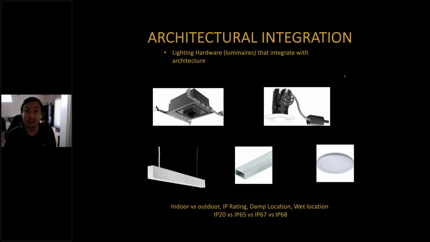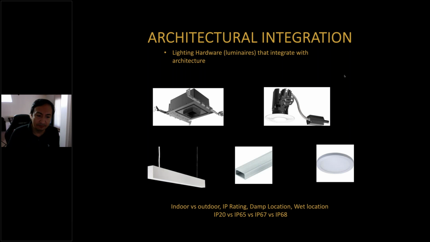When it comes to architectural integration, obviously the hardware or the luminaires that you use are very important. So again, you have to figure out, is it new construction? Is it a remodel? Is it a combination where you're adding and then remodeling? And then what type of fixtures you're going to use, right? For instance, are you going to use some pendants? Are you going to utilize linear? Are there going to be any surface mount? Some of the things that you want to consider as you start to evaluate the scope of your job, right?